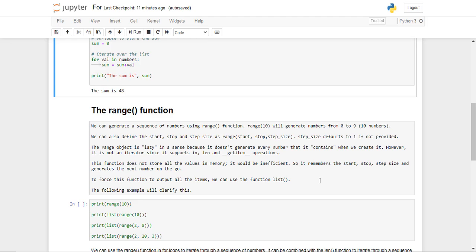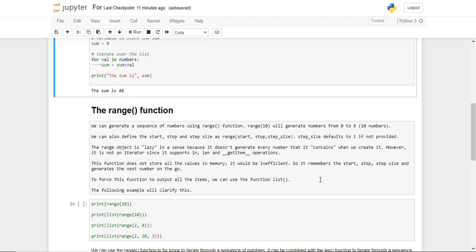Now the way range works is you can pass 3 parameters into it: a start, a stop, and a step parameter. Range is more efficient than other iterables like lists, because range will only define itself on the basis of the start, stop, and step parameters, and it doesn't need to store everything. So if we have a list of say 5 numbers, all the 5 numbers are stored in memory. If we have a range, only the start, stop, and step are stored.